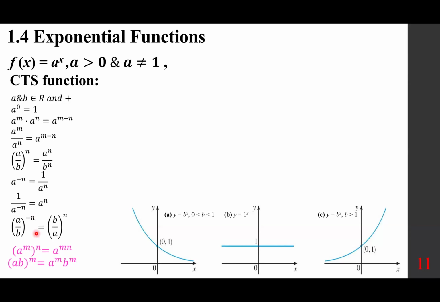Now, when you have a to the power of x or b to the power of x, it makes no difference. Some sort of a base to the power of x. When the base is greater than 1, it is exponential growth. When it's 1, it is not an exponential function. It is a horizontal line. When it's between 0 and 1, it's exponential decay.